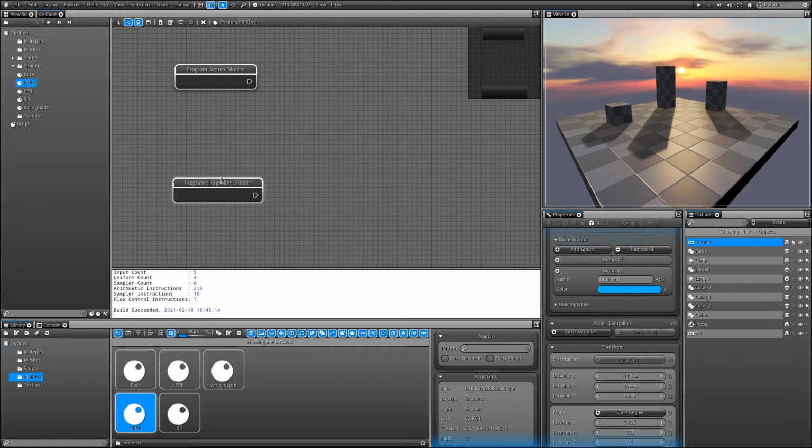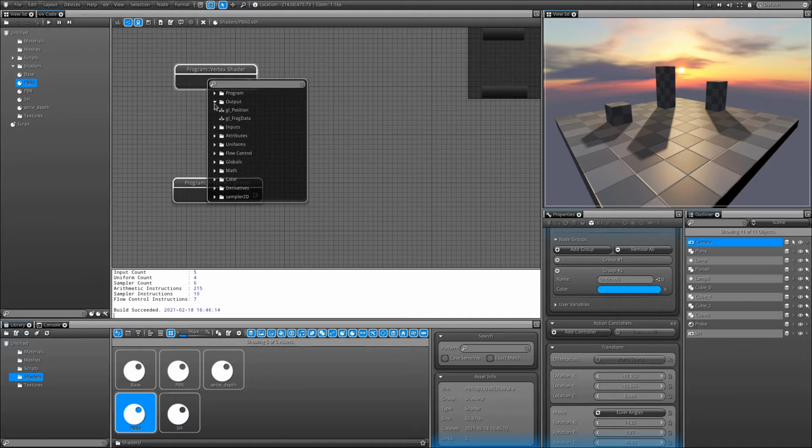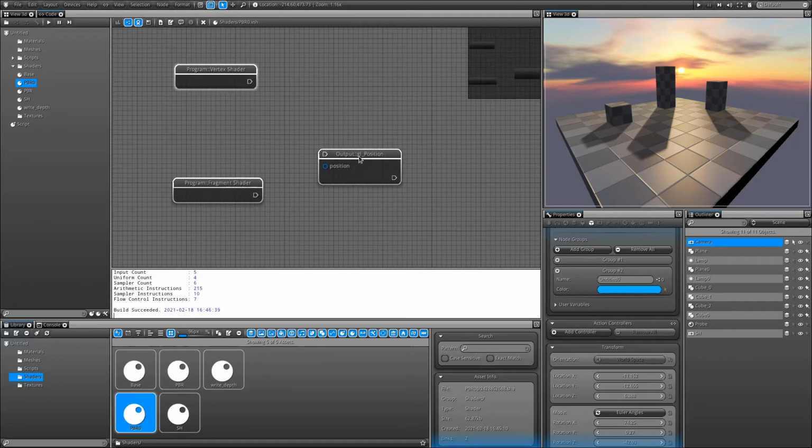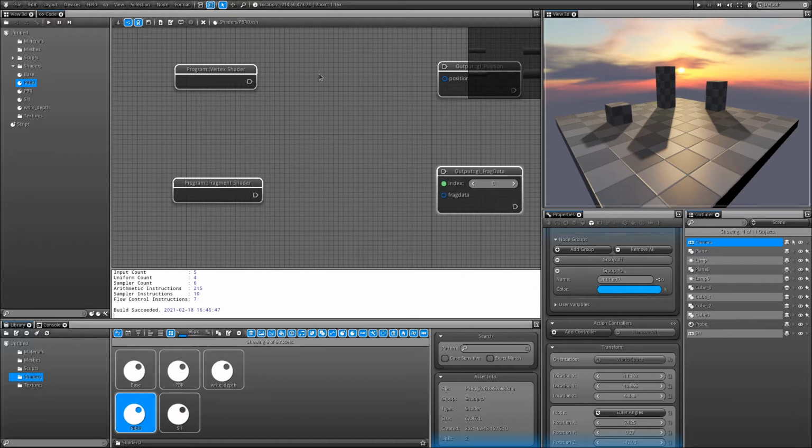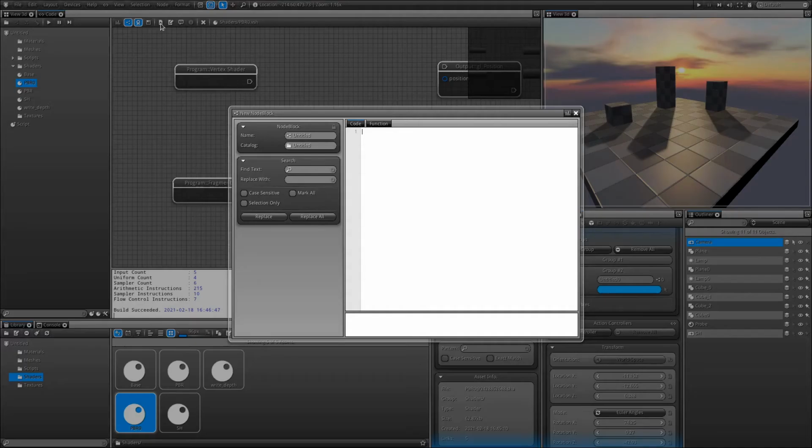With that in place, we're going to switch to the end of that shader, which will need an exit point. To create an exit point for our vertex shader, we're going to go on output and select GL position. For our fragment shader, we repeat the same process, and this time we select frag data. The next step will be to create our two custom nodes. For that, we go under the toolbar here and click the create new custom node.